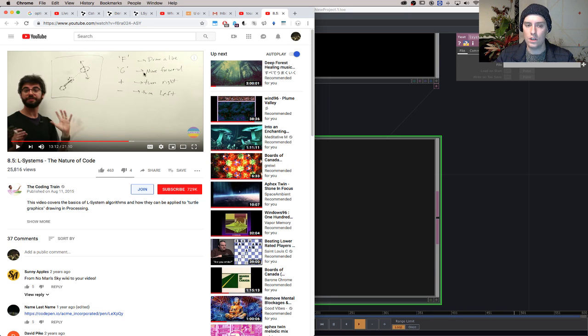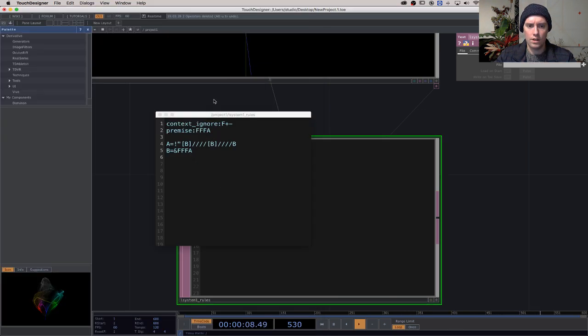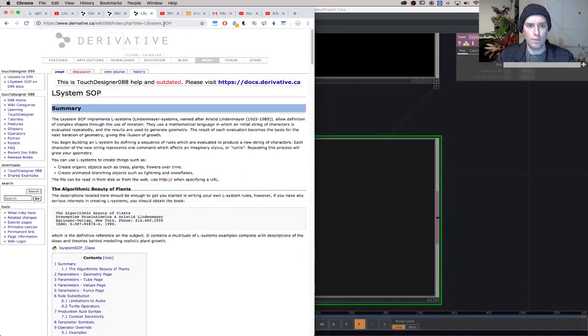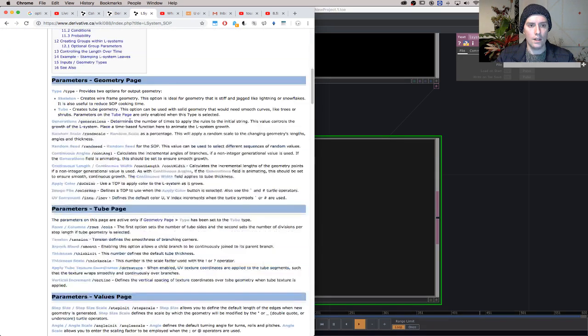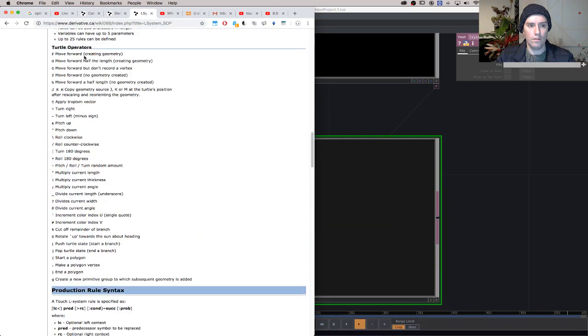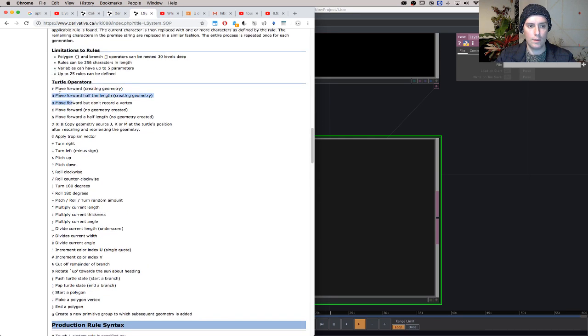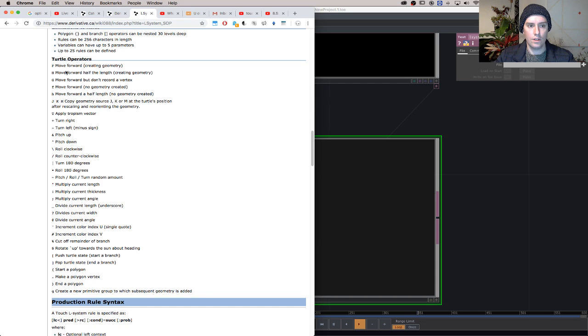If you find a G, tell it to go forward without drawing a line. Turn left, turn right, etc. So what are the rules that this turtle can know, and what are the ones in TouchDesigner? Well, you can just look up the L-system SOP in the TouchDesigner Wiki, and down here it gives you a really helpful turtle operations table of contents. And that's where I started everything.